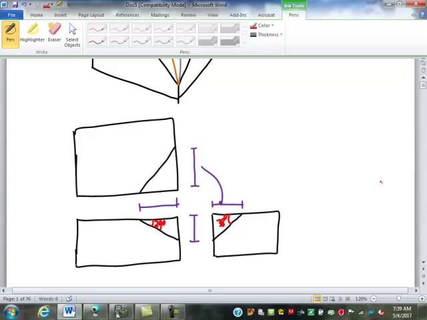Now, just like we were doing with the drilling, when we were given the angles for drilling, we weren't given any dimensions. We were able to just pick our depth, our thickness of the part, and use that. The exact same type of thing happens here. The angles determine the rotation and the tilt, regardless of what the depth is. So we can pick a depth. Right here, we can pick whatever we want this depth to be, and use that to figure out everything else. So I'm going to call it 10 millimeters.